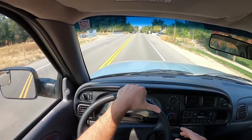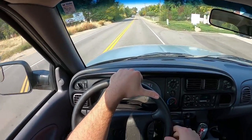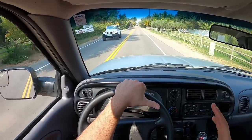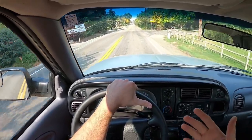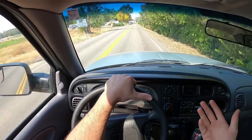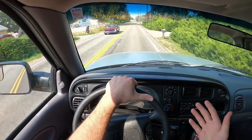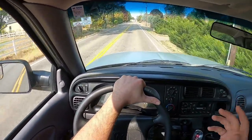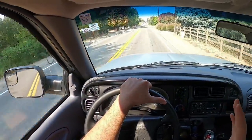Now, to begin this, we need to start from the beginning. This truck started its life off as a forestry service truck. From about 2001 to 2005, 6-ish, it served the Idaho Forestry Department, in which I believe it was really maintained in their ownership. From there, the truck went to auction, and that's when my father-in-law bought it. Keep in mind, when he bought it, it was still Forest Service green, which was kind of like an ugly thin mint green. Trust me, not the best looking color.